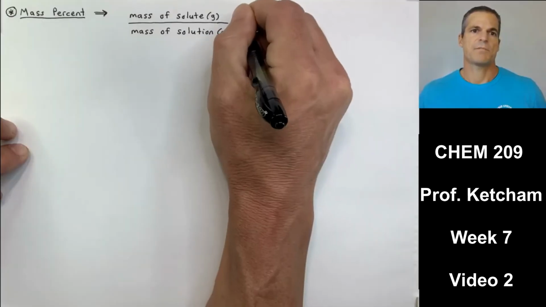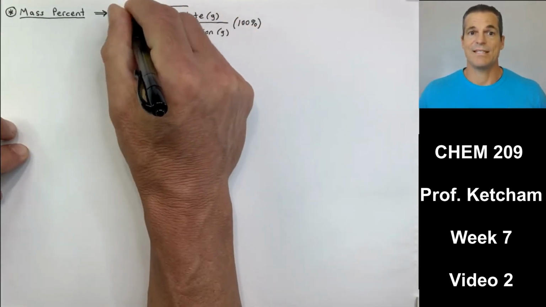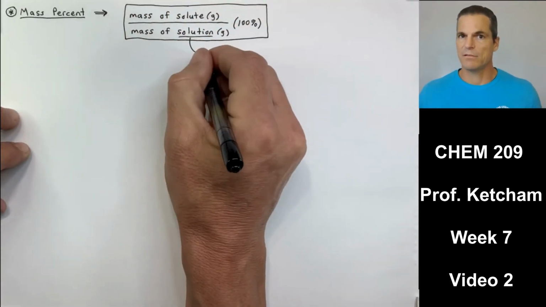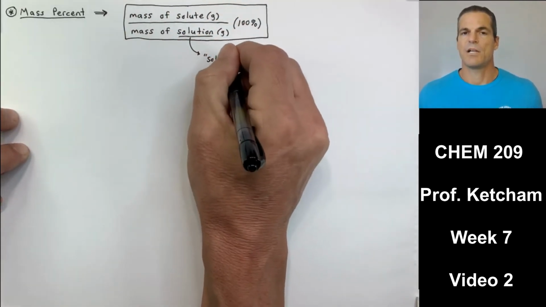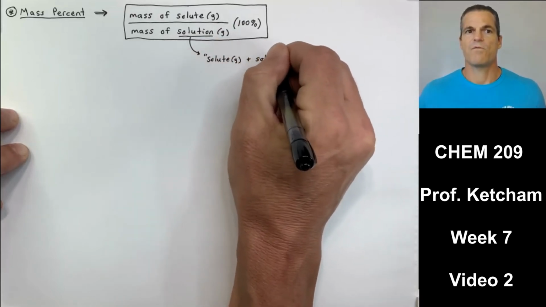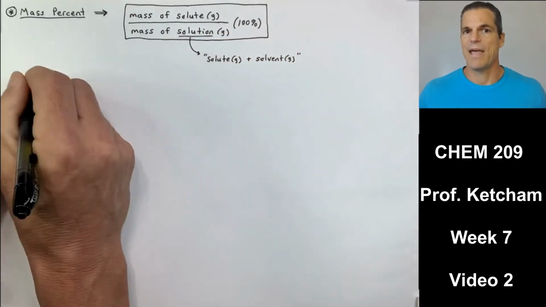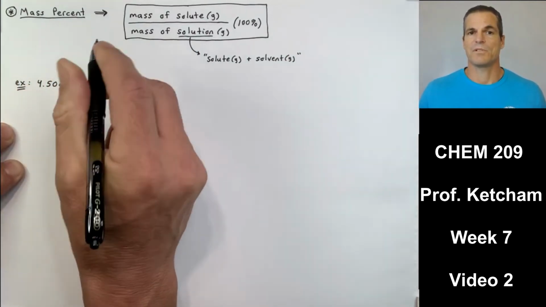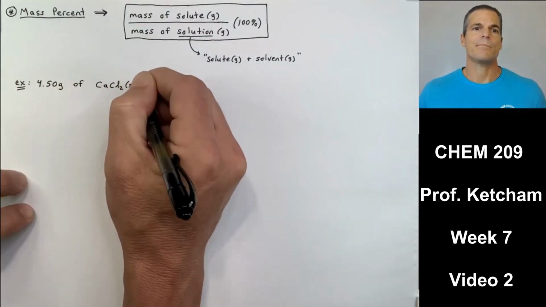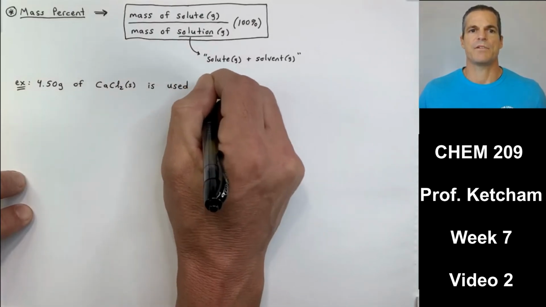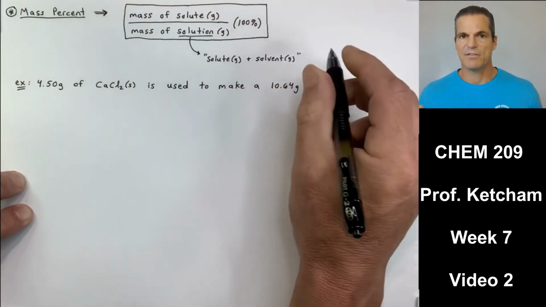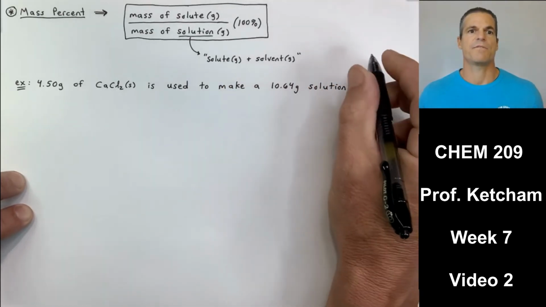All right. Mass percent. Mass percent is the mass of solute divided by the mass of the entire solution times 100%. Okay, fairly straightforward. If it's mass percent, we're talking about masses. The grams will cancel, and our answer is always in percents. I'm going to do an example problem for you right now, but just to reiterate, solution is the solute and the solvent all together. Okay, don't forget that.